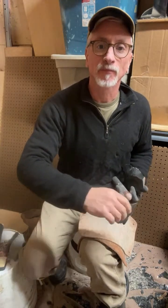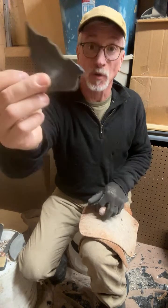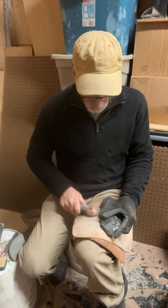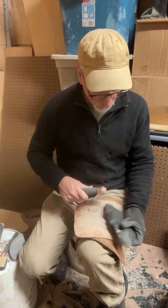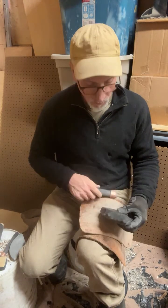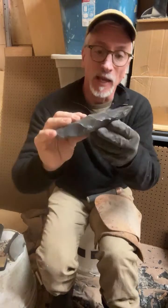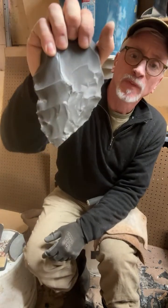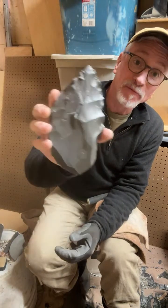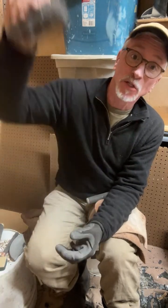Woo, there's a nice big flake. Look at that. That's certainly big enough to make a nice big arrowhead out of. It's already more regular. In fact, this isn't unlike some of the earliest tools. This would be known as a hand axe. Some of these have been found in Africa, going way back. Just a really big chopping tool.